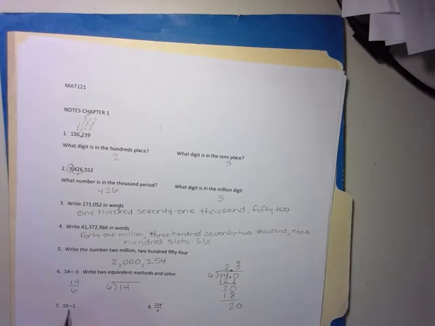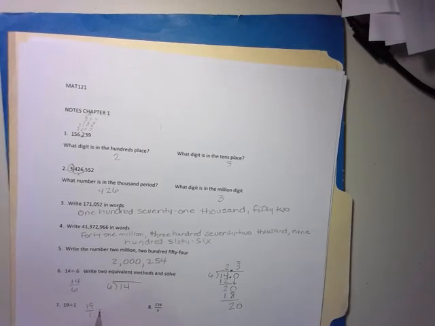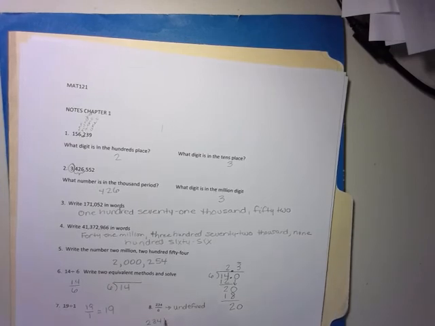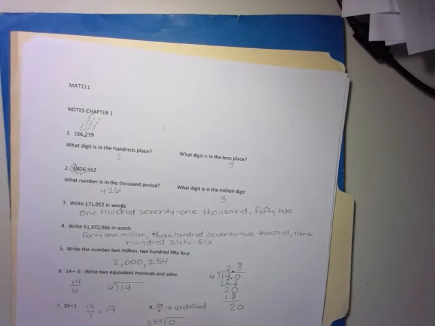19 divided by 1 is really written like this, which is the same thing as 19. This right here, 234 divided by 0 is undefined. If we put it in this notation, 234 times what gives me 0? There isn't anything, and that's why it's undefined. This problem cannot be solved.